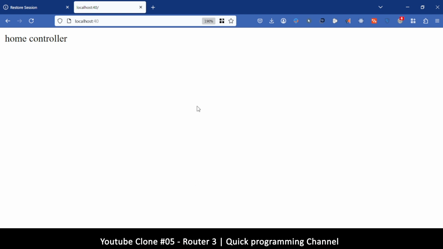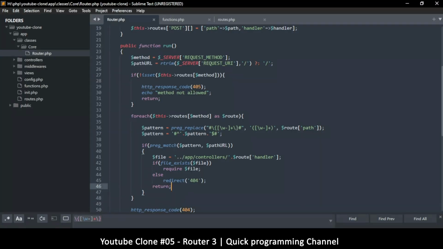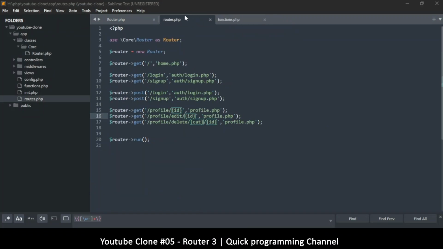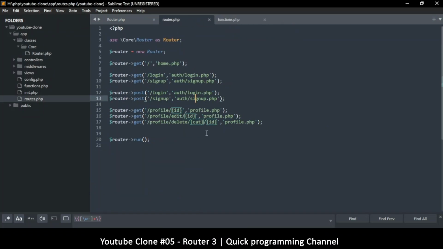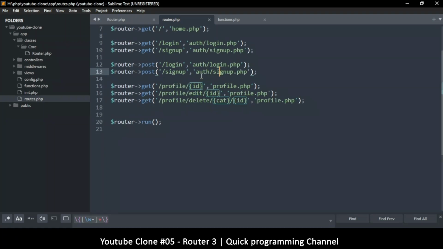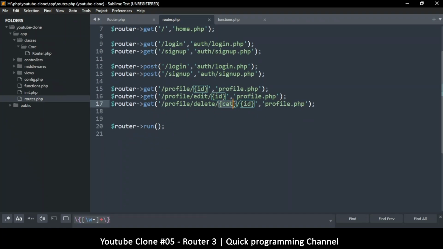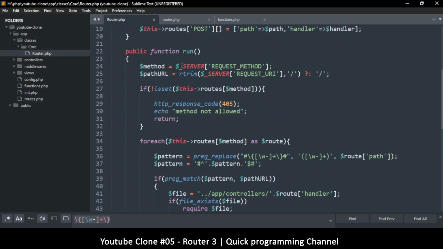Now, the last time we were here, we managed to create a routing system, but we were not exactly done because there was one thing left, and let's fix that. The one thing that's left is if you open the routes page, there are these variables here that we put, and inside here what I want is to have these variables show up ready to use inside the router system here.